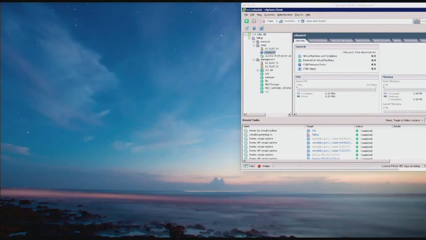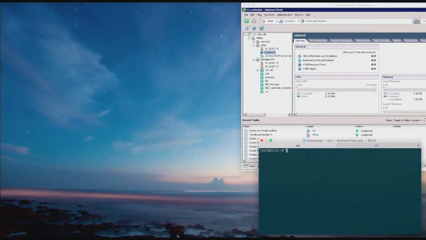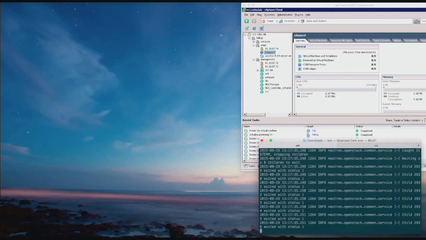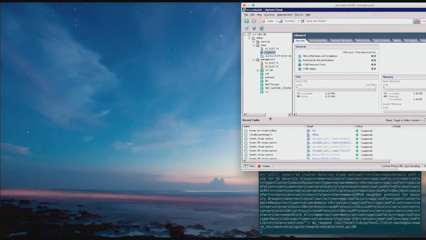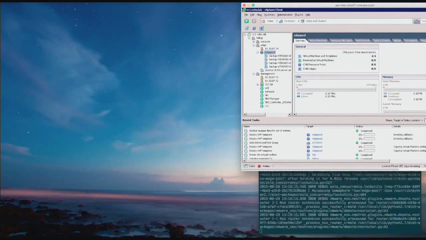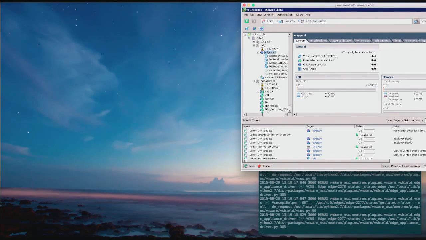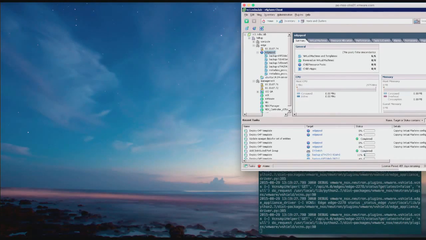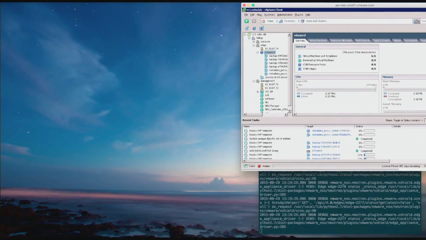Now we're going to go ahead and start up our Neutron service. So we'll type service neutron-server start. I'm sure Peter's done this a million times. And then we'll also tail the Neutron server logs so that we can see what's going on. It's pretty blurry, but what you can see here is that there's a bunch of activity. The plugin initiates and instantiates the edge pool. It's spinning up a bunch of edges. These will be backup edges until we start actually consuming them through OpenStack.